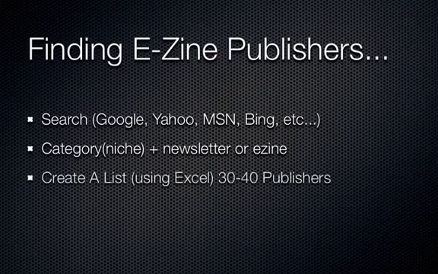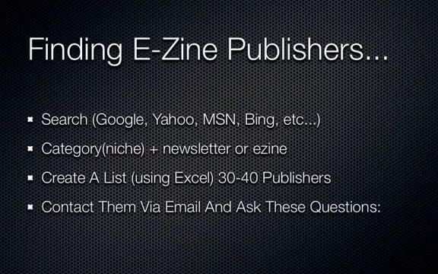And then what we're going to do is create a list, and I recommend using Excel software, of about 30 to 40 publishers. Okay, we're going to create that list, and we want to contact each of these 30 to 40 publishers via email and ask them some questions. This is kind of like the research part. Yes, guys, it can take a little time. It can take a lot of time actually to find some very good publishers. First of all, it's well worth it.